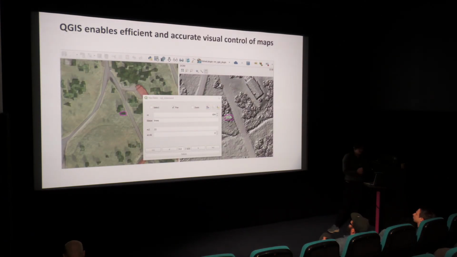So, as demonstrated, by using QGIS, we can organize and validate large datasets like the green structure map quickly and efficiently. You make a plan for carrying out the map validation, prepare the datasets, and take advantage of the possibilities in QGIS.